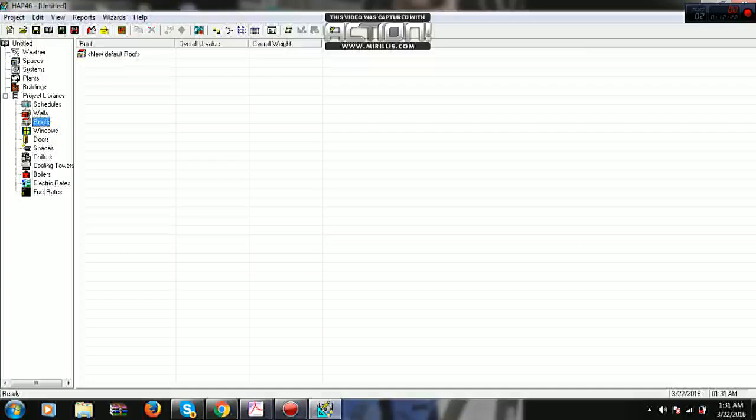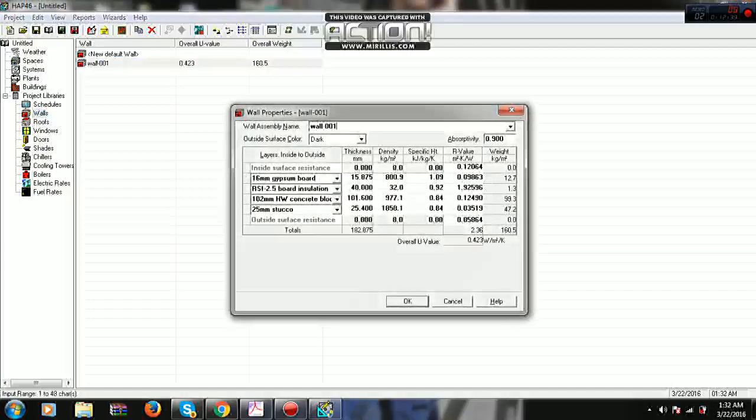Okay. By the way, you might have walls in different directions, east, west, south, north. Generally they have the same U value, but if they don't have the same U value, you have to create different walls. For example, double click this one, suppose it's north direction, I will name it north. Click OK.